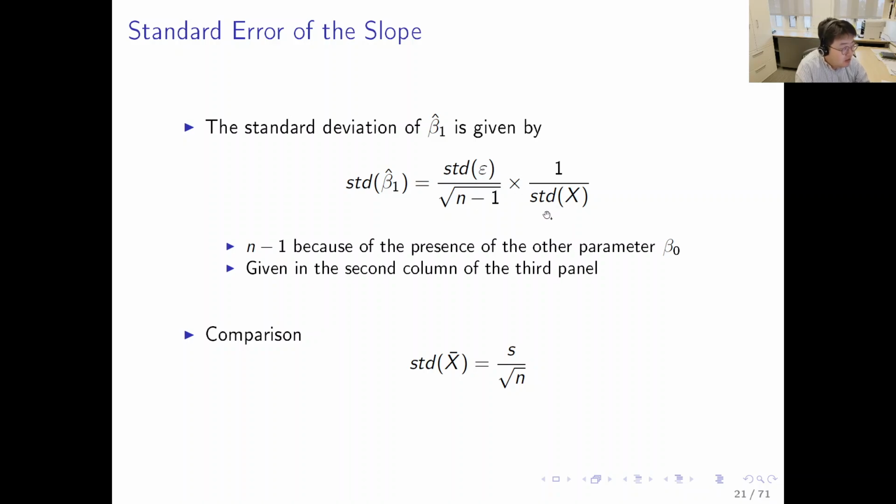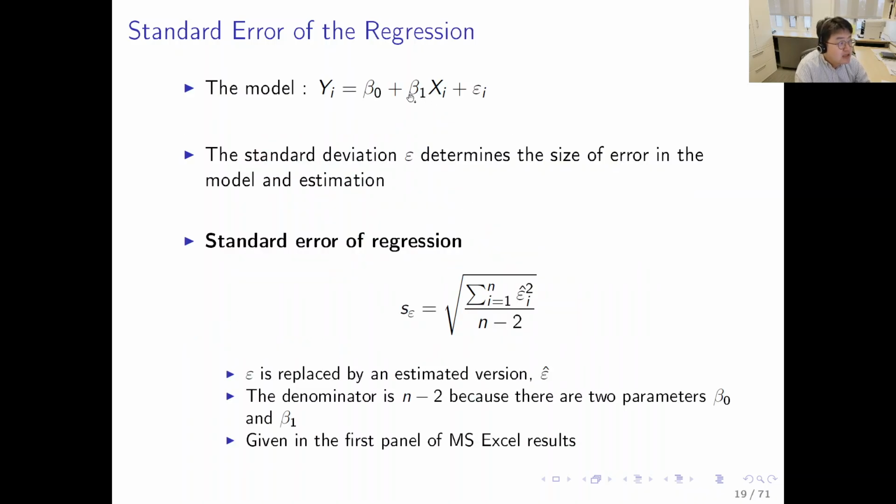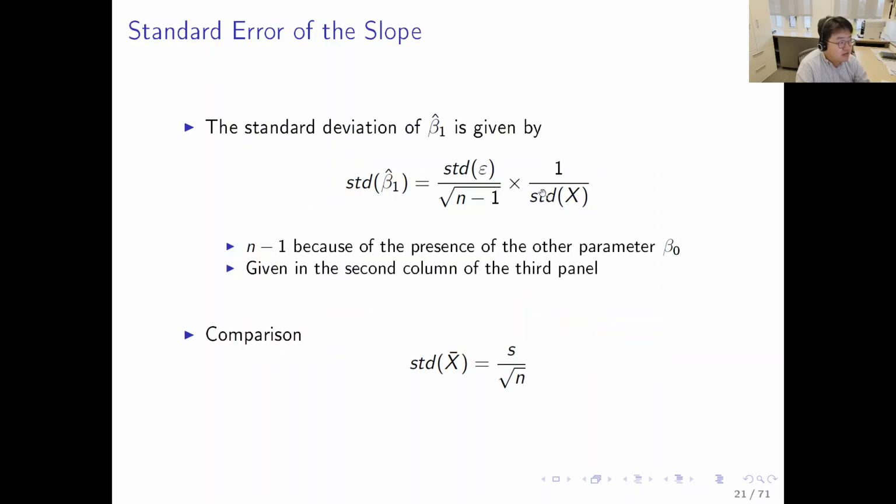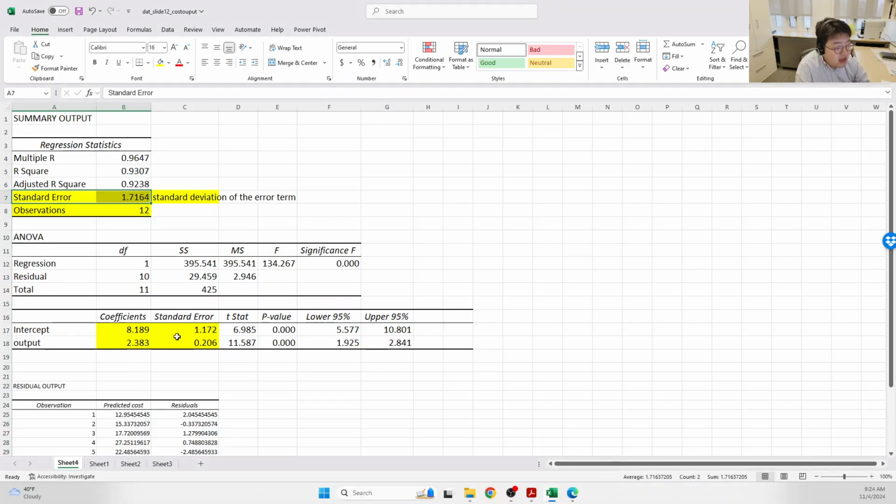And another interesting thing here is you have to divide it by the standard deviation of x, right? That is because beta 1 is multiplied to x. So let's see here. Beta 1 is multiplied to x, so you have to adjust for the standard deviation of x when you calculate the standard deviation of beta, right? As a result, you get an additional term here. Then they are these numbers. These numbers are calculated based on what you just saw.